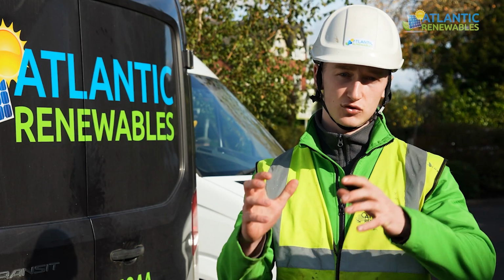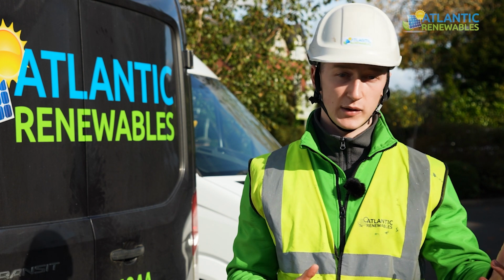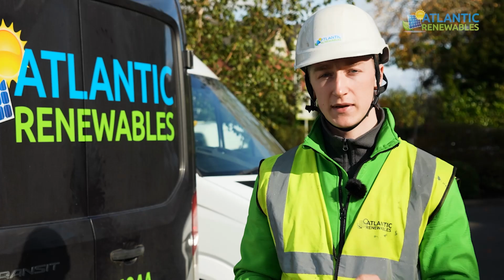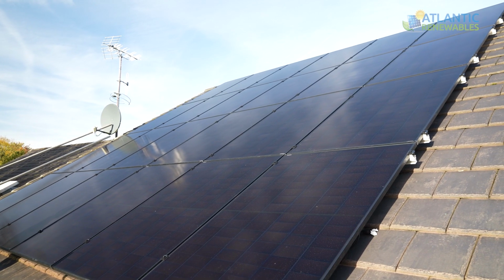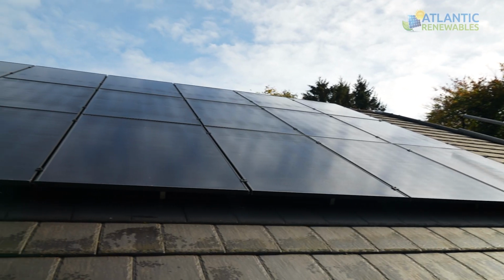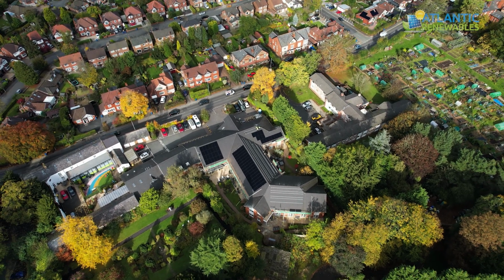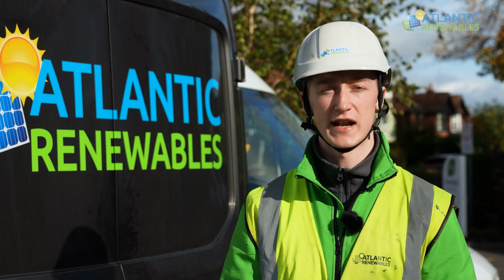And what they do is they control the DC from the panels, invert that to AC so that the building can use all of that power that's coming in and being generated on the roof. With each inverter, there's 4 MPPT, so maximum power point trackers, and we've sized them according to the different roof elevations we've got, the different shading problems, and also the different ways that they face to make this as efficient as possible. With this installation, our customer is predicted to generate 60,000 kilowatt hours of green, renewable energy every single year.